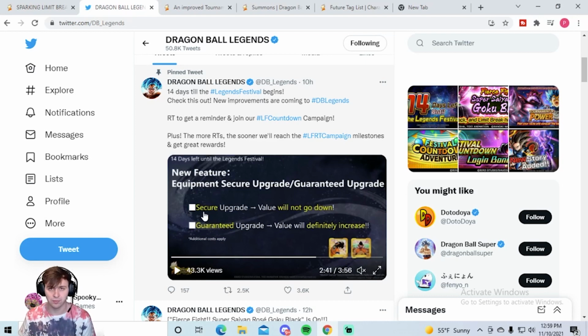So you know when you're upgrading your equipment, especially when you're using erasers trying to chase that final pink slot to get it Z or Z+, sometimes your ability drops on the equip. Instead of going up, and of course you want it to go up, not go down. Secure equip now will guarantee that it will not go down. It may not go up, but it won't go down at the very least. So you could just get no movement.